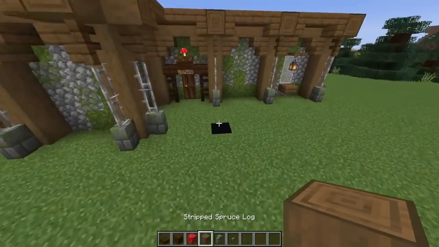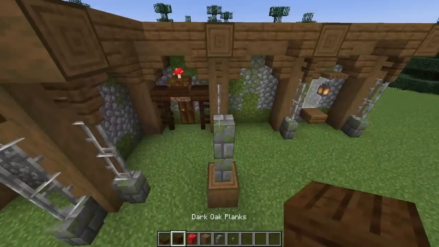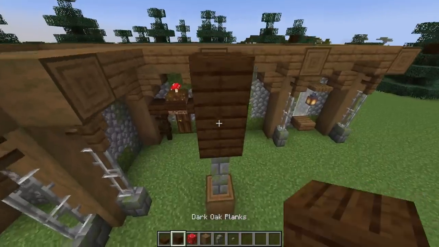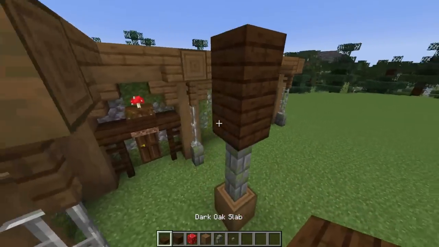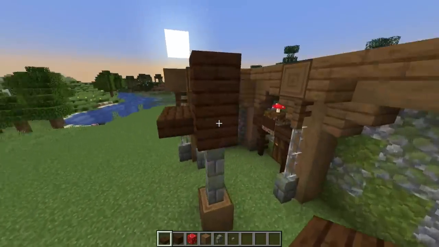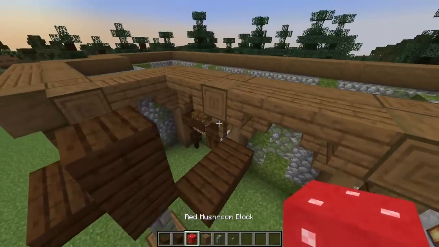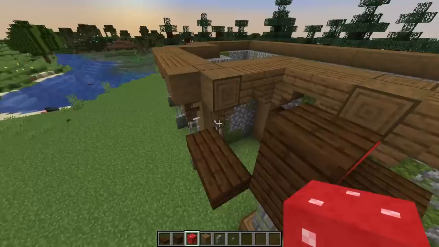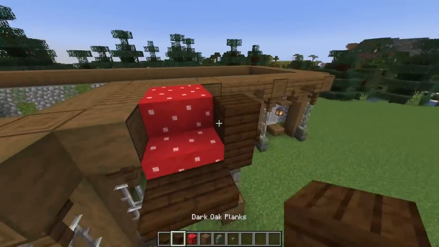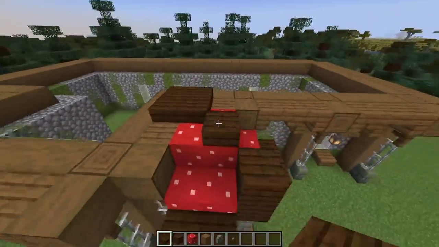For some more details on the lower story, create a small little veranda over the front using dark oak and mushroom blocks, red mushroom blocks here. Create a frame like this using the dark oak. Then place your mushroom block to create a little covering over here. And then finish up with some more slabs like this.